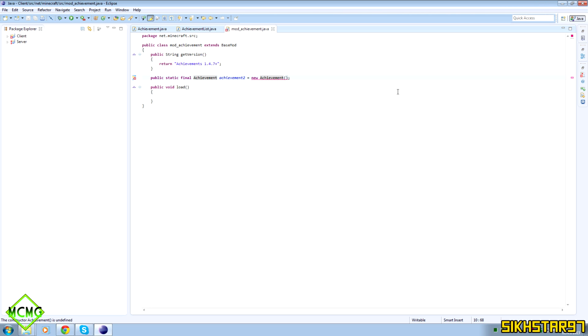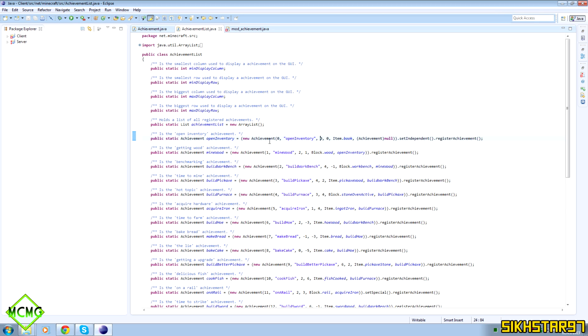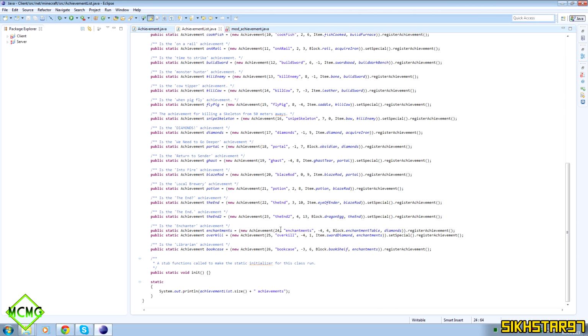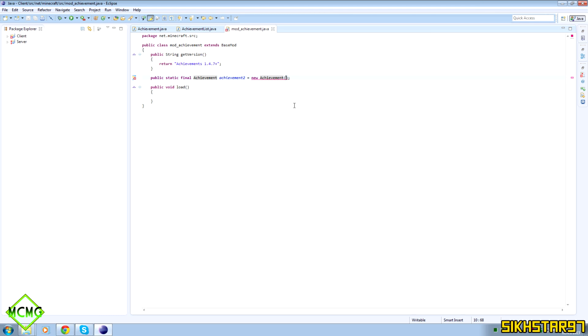The first parameter we need to put in here is the ID of the achievement. Now refer to the class AchievementList, which has all the current achievements in it, to check for ID conflicts. You see that 0 to 26 has been taken, so anything past 27 works, but I'll put 100, so in case we did create a mod and we wanted this to carry on forever in the future, there's really no chance the achievements will conflict with ours. The second parameter we put in here is a string variable name of this achievement, so we call it something such as craftFlintAndSteel. Now this is not the visible in-game name that you can see in the achievement map and stuff. This is just a name that we have to have, but it's not a visible one.